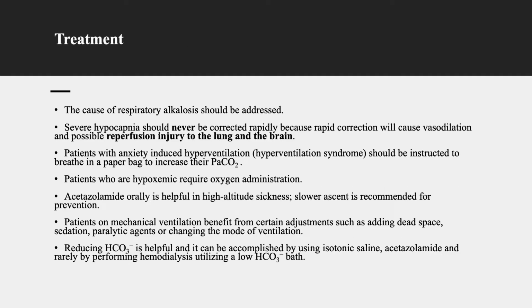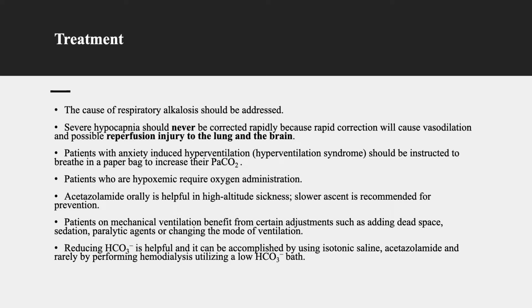How do we treat the patient? Well, it depends really on the cause. Severe hypocapnia should never be corrected rapidly because then you get cerebral vasodilatation, and this is injurious to the brain. You can also get reperfusion injury to the lung. So you should correct slowly. Patients with anxiety and hyperventilation, let them just breathe into a paper bag. That's enough. Patients who are hypoxemic, of course, you're going to give them oxygen.